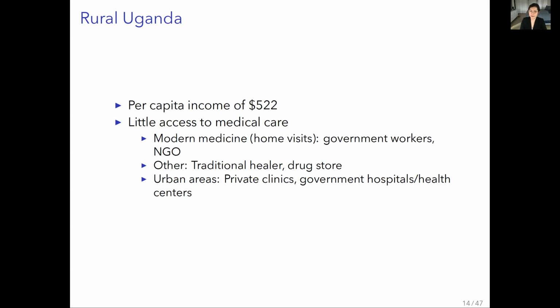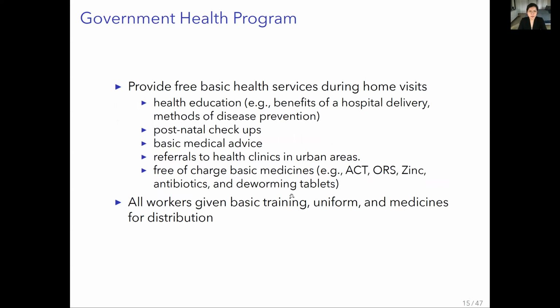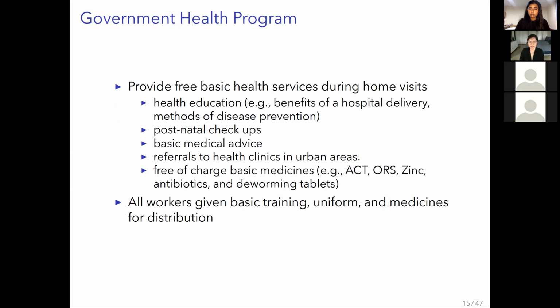In urban areas, there are clinics and government hospitals and health centers, but these are often far away, and it's costly for people of the village to go there. I mean, they can do it, but it's costly. The government health program provides free basic health services during home visits. And this includes education about the benefits of hospital delivery, disease prevention, washing your hands. It includes postnatal checkups and basic medical advice.